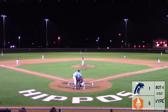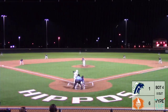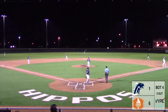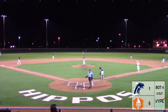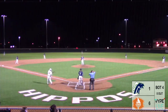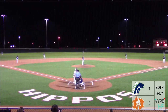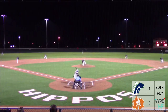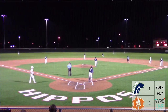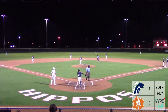Eight, nine, and the top of the order hitters come up to bat here for the Hutto Hippos in the bottom fourth inning. Leadoff hitter, second baseman Pollard, swings at the first pitch he sees, lofts the ball into shallow right field. That's going to be out foul and out of play. One pitch swung on, lofted into shallow right center field and gets down to the outfield for a base hit. So Pollard is aboard with a leadoff single.